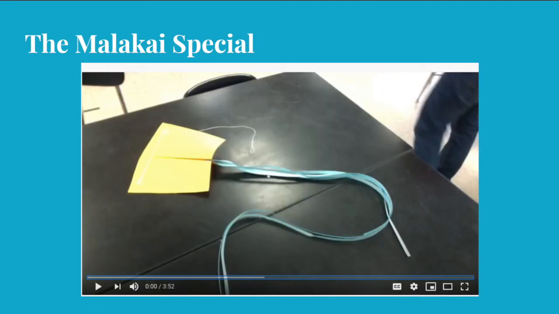The first type of kite is called a Malakai Special. It was designed by a school teacher because it uses minimal materials and is easy for young children to fly. Even my kindergartener was able to build it and fly it by herself.